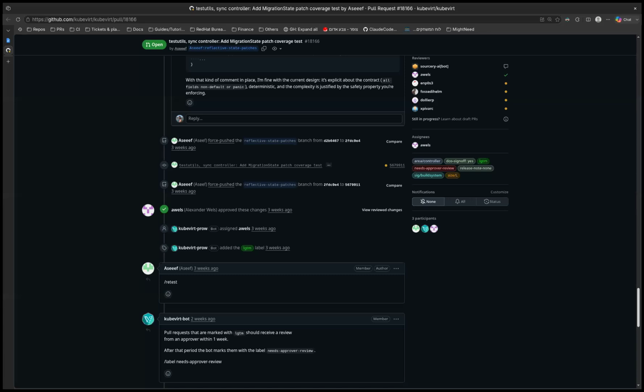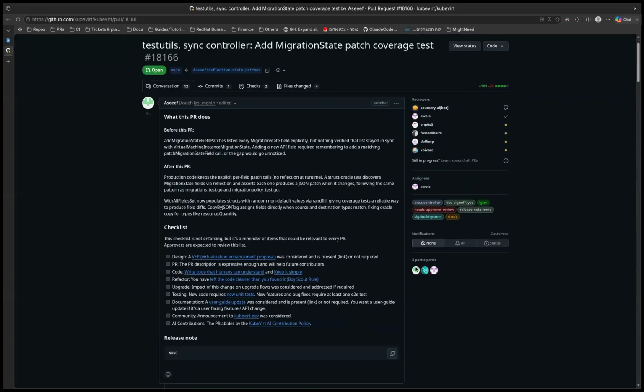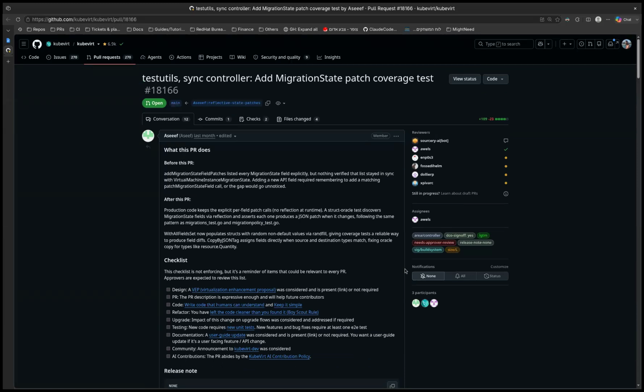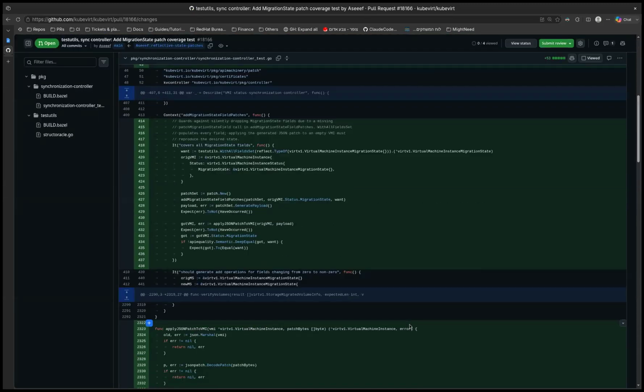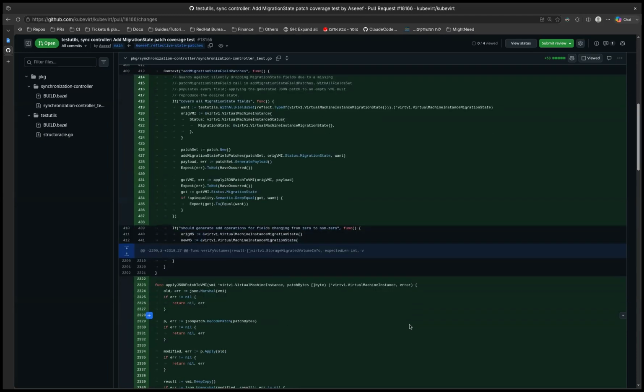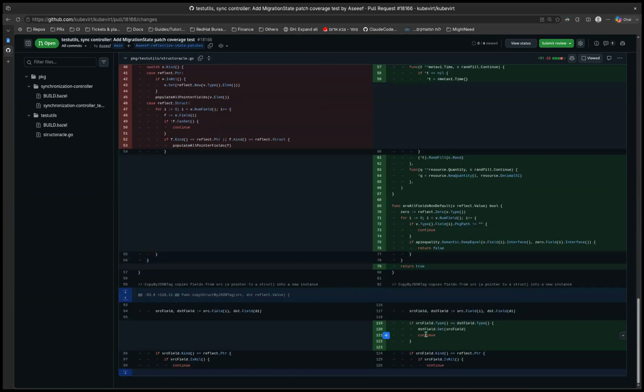I realized someone in the future who modifies VMM state could just as easily miss updating one of the methods that's needed for decentralized live migration. So I just added Oracle testing that uses reflection and unit tests to double check you don't miss anything. And if you do, you can modify the test. If you want to miss it intentionally, you can modify the test. So nothing ever happens accidentally, basically.